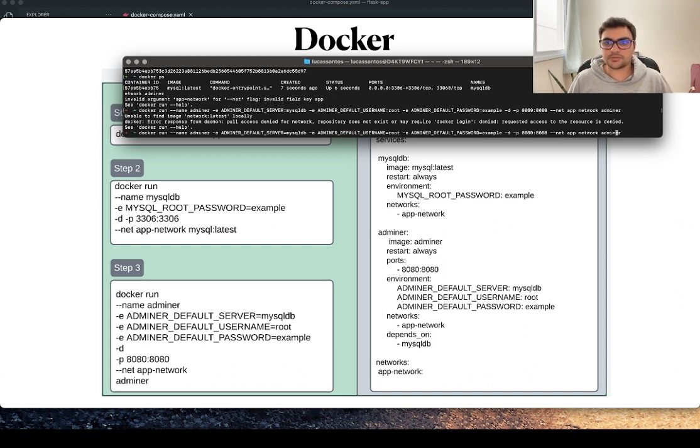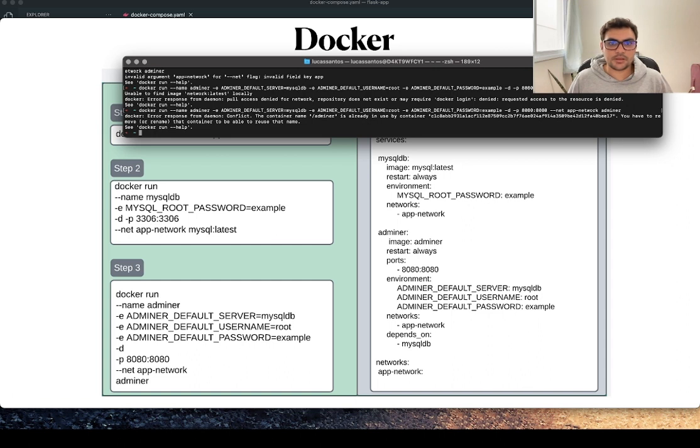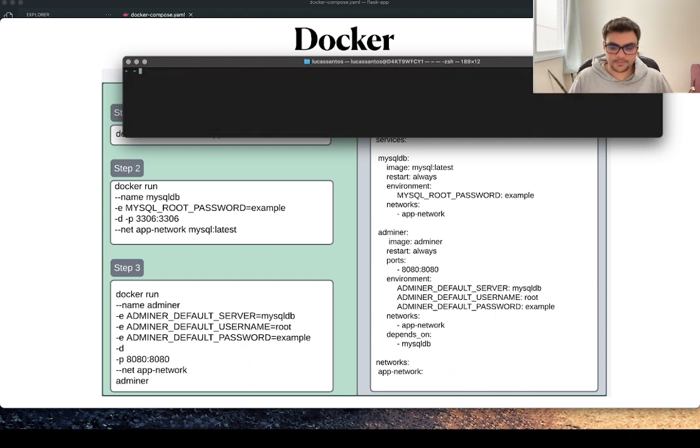Okay, I just forgot to put this here. Now you have to remove that container because you already have one running here in our host, but I don't want to use that one. Okay, and then I think we are good to go now.